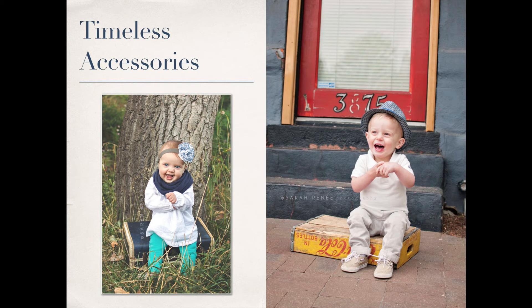For timeless accessories, newsboy hats or beanies are always adorable on little boys and can easily be taken on and off for quick multiple looks. Girls often look great in simple headbands or a small clip to hold hair out of her face — but do think timeless, you don't want your accessories to outdate your photos. Here, on the left photo, there are two shades of blue: the pants are turquoise, her baby's scarf is dark blue, and the little headband is mostly white with some dark blue, so it all works well together. On the right, this little boy is wearing an adorable little fedora hat that really makes the look, and for more classic shots the parents wanted, they just took it off.